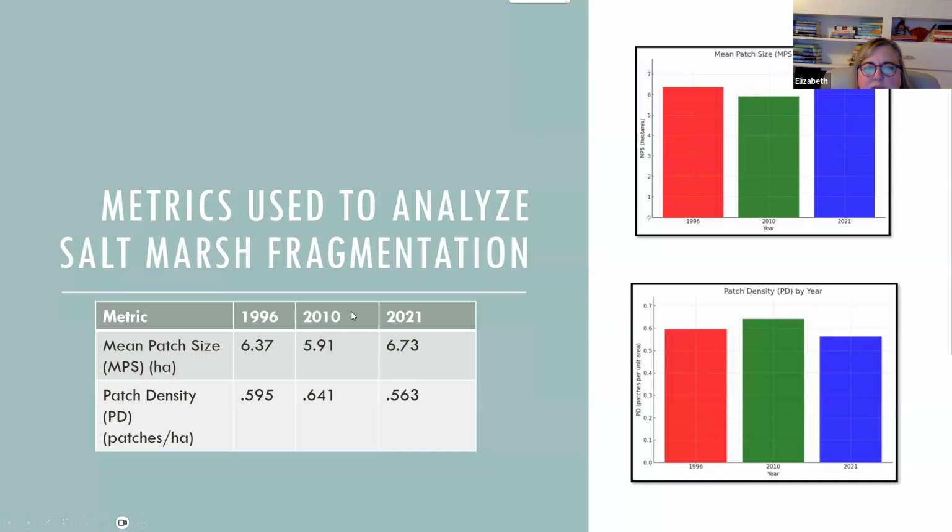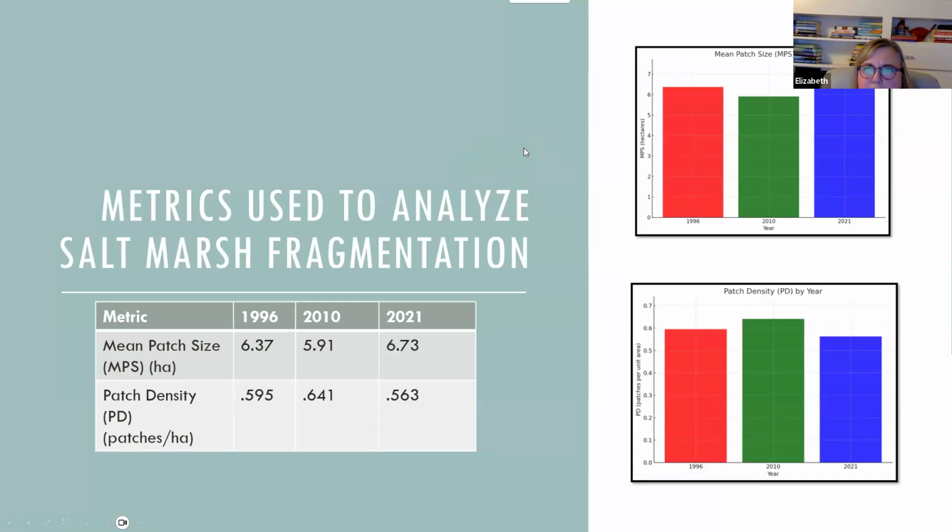So in the end, I'm really glad I ran the 2010. It was extra work, but if I just looked at 96 and 21, I would have seen a little bit of a change, but overall, I would have said it's been pretty stable, which is supporting what Stevens et al. 2023 says. But with the 2010, I feel like it shows that within these years, you're going to have up and down. But overall, the salt marsh is pretty healthy and it's rebounding and it's doing what it needs to be doing. And that's sort of what other studies have found too.